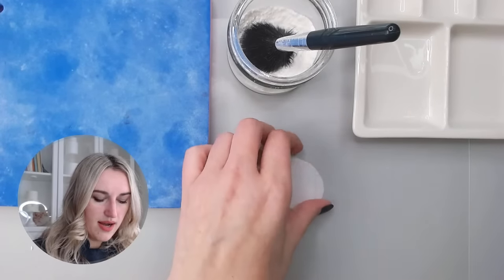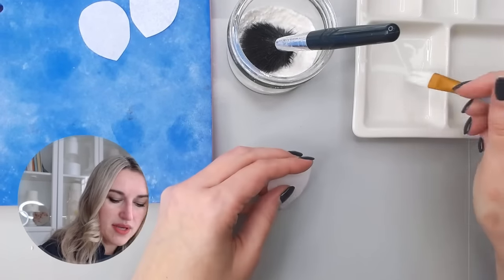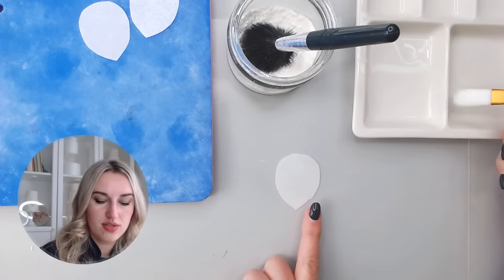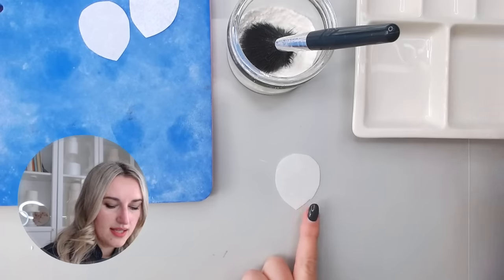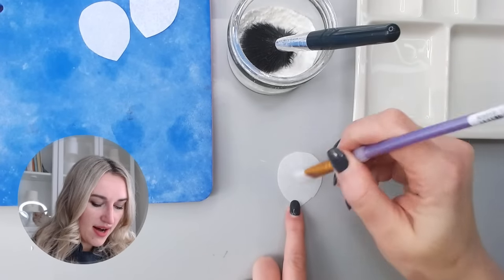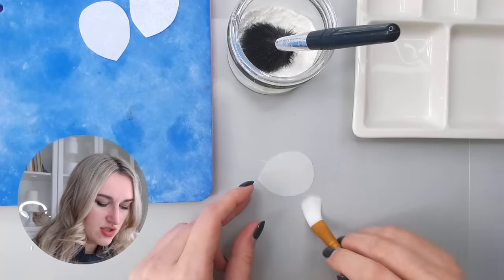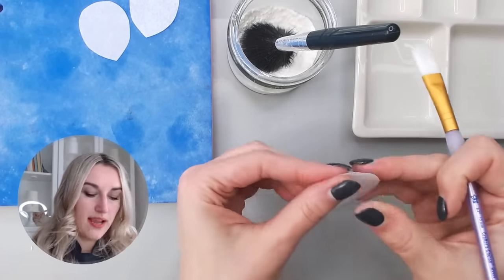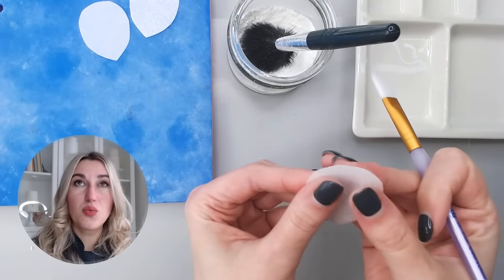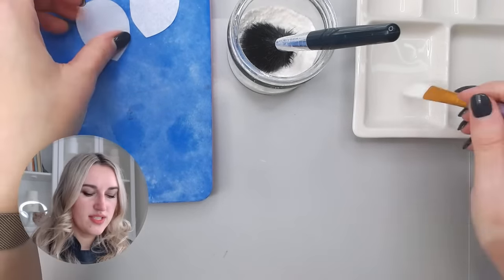And for my larger size or medium size petals, I'm going to shape them three at a time as well. But because they are larger, I'm going to apply my wafer paper conditioner on a table. So I'm scraping my brush on the side of my palette. And again, because I know my humidity is so low and I have so many lights shining onto me, my wafer paper dries very quickly. I will apply my wafer paper conditioner on both sides just to give me a little bit extra time to play. And again, I'm taking my petals into my hands and playing around. So I'm squeezing wafer paper conditioner into the wafer paper and setting it aside for a second before I shape it.